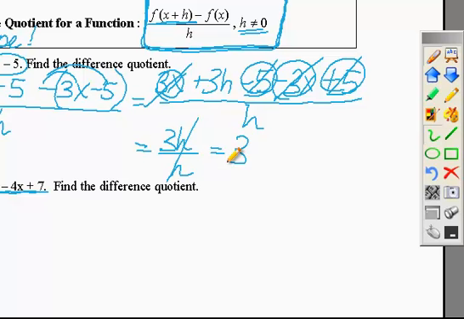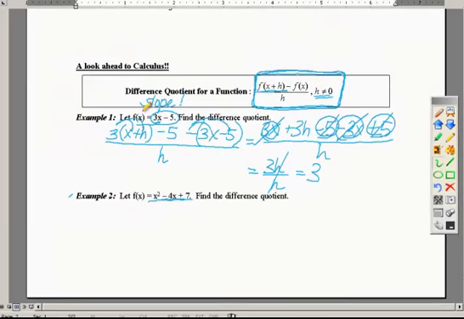What we told you from the beginning is a difference quotient is a slope. Based on this line, isn't the slope of this line going to be 3? The answer should be yes, because I should be able to show that that slope is 3. Now this is going to get a little harder as we go through, so let me walk you through setup on the next one, and I'm going to ask you guys in class to finish. I'll get you the answer. I want you to try and finish it, and then we're going to do more difference quotient in class.